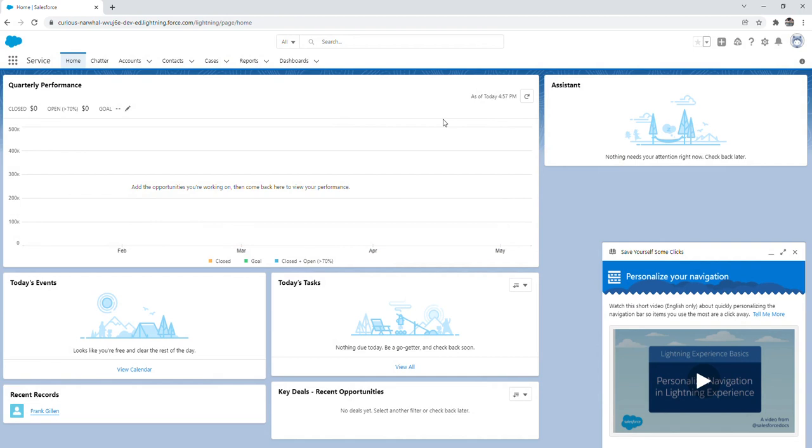So the key takeaways from this video are the setup menu is where you will spend the majority of your time as a Salesforce admin or a Salesforce consultant, and that the setup menu is exclusive to users that have the system admin profile. The app launcher is where all users can switch between available applications in Salesforce, and also a place where users can access all of the objects available to them. If you can remember those two things, then you're well on your way to becoming a successful Salesforce admin.